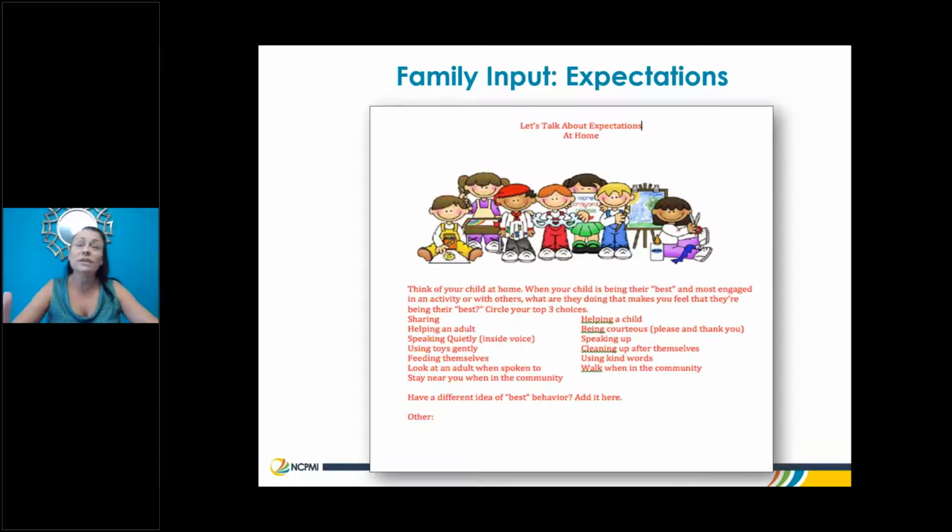Again, when we do activities like this, it's so much more likely that our staff and our families are going to be bought into this change process, and they're going to be so much more willing to teach and acknowledge these things. And when we can have everybody teaching and acknowledging in the same concepts in the same way, it just becomes that much more powerful for our kids, and we get those durable changes that we're looking for in all our kids.